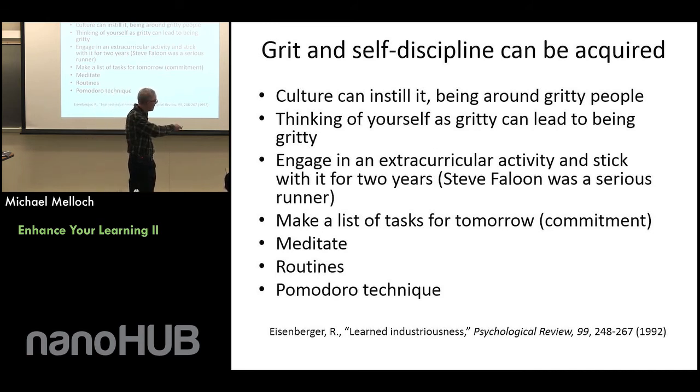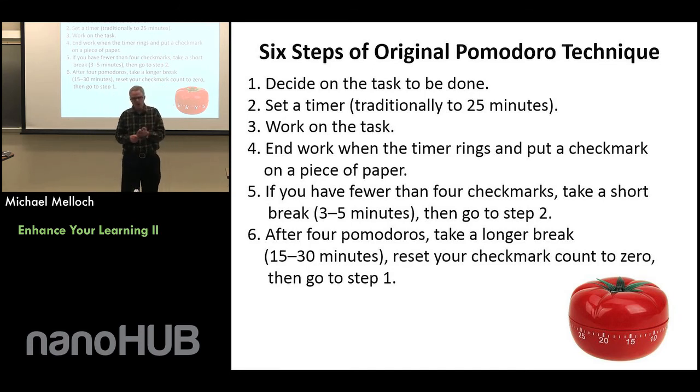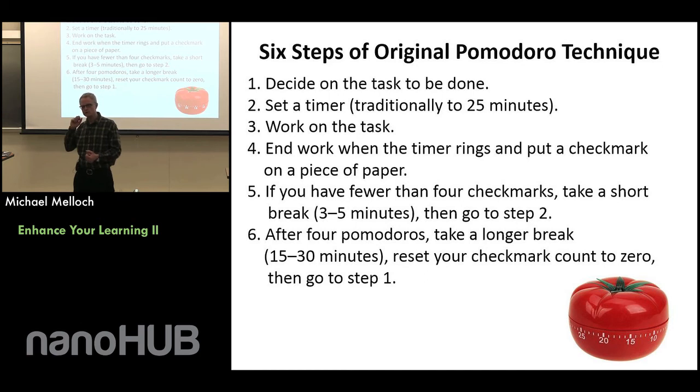The Pomodoro technique is another way to force a routine. Okay, so Francesco Cirillo, who came up with this, had a kitchen timer in the shape of a tomato. Tomato in Italian is pomodoro, so that's why he called it the Pomodoro technique. So you decide you have a task. You set the timer at 25 minutes, you turn off your cell phone, shut down your email, and try to stay on task for that 25 minutes.